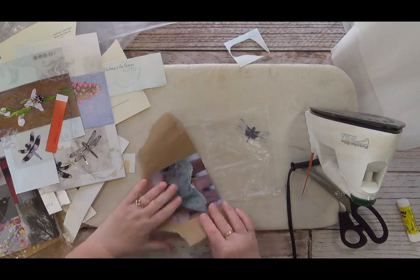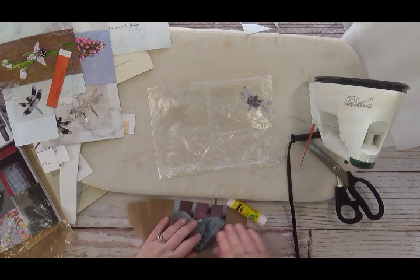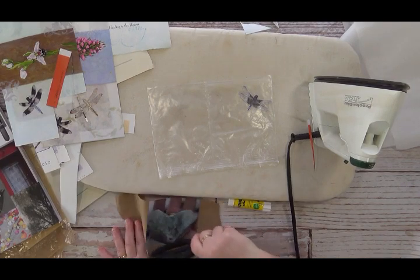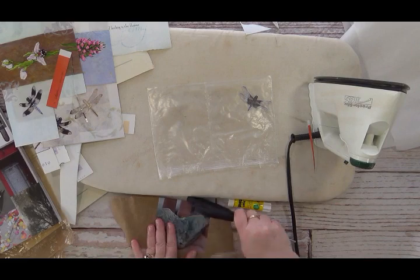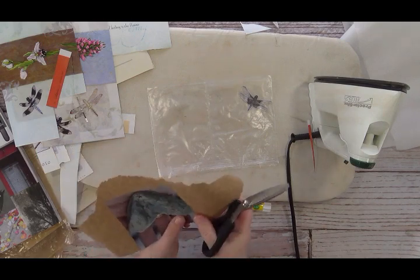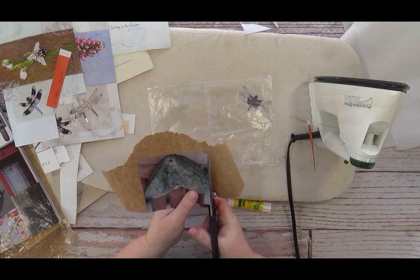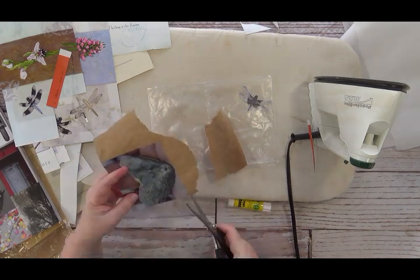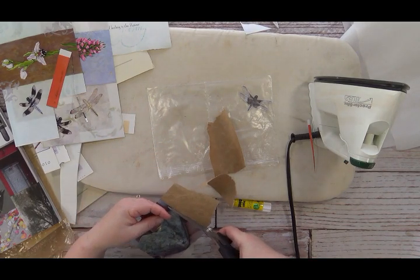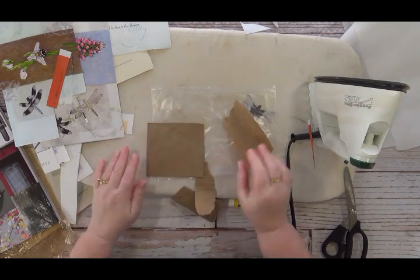And that way, the brown paper, I need to move this a little bit and use my table here and kind of burnish this down. This brown paper will act as my journaling block. Now, I can stamp or sew or stitch or anything I want to on this before I put it in there. And I think I am going to add some stitching. So I'm going to need to grab a little needle and thread if I want to do that. Or I could do some stapling. See, now this will show through on the back, and this will be my journal block on the back.